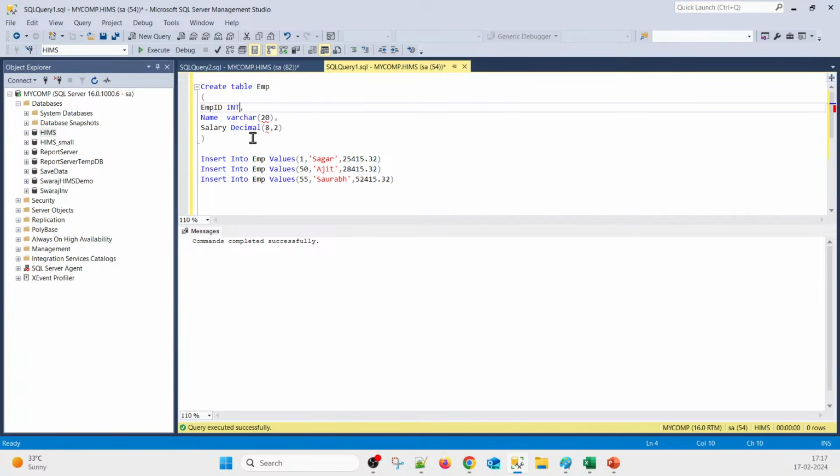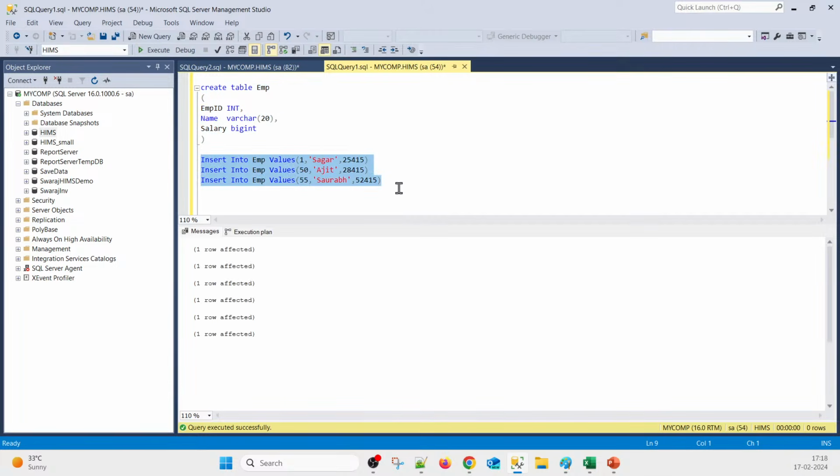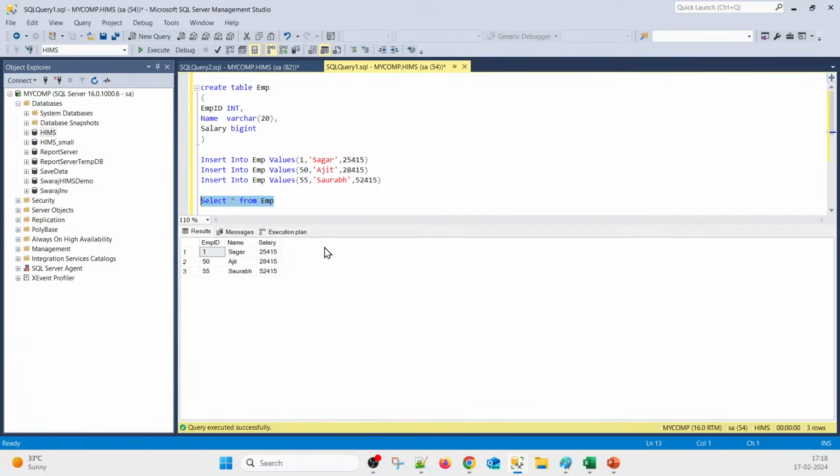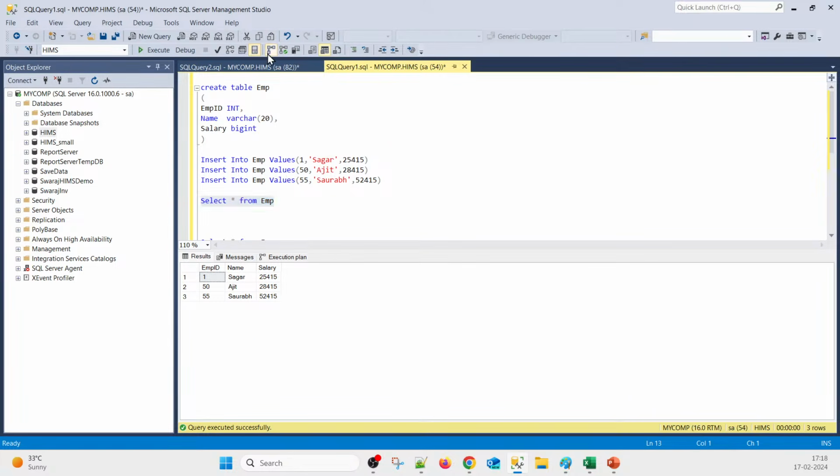So I'm just inserting the data right here. Instead of the decimal, I'm making it another type. Create table, then insert the 5 records. If you search the data, select star from emp, you will get 3 records, right? How is that data stored in the table?